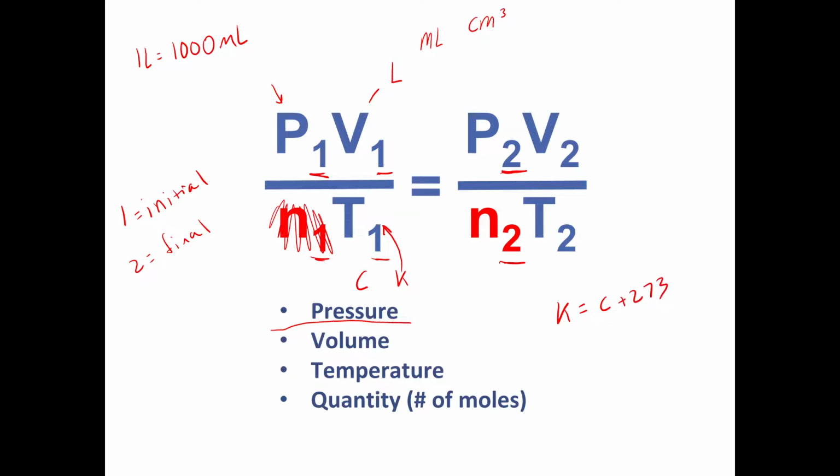Sometimes you're asked for an answer in Celsius. In that case, you're going to have to input your temperature as Kelvin, and then once you get an answer out as Kelvin, you have to convert to Celsius. And to do that, Celsius is equal to Kelvin minus 273. So that's if they give you Celsius and they ask for a final answer in Celsius, you need to convert to Kelvin and then convert back to Celsius. So those are the temperature units, either Celsius or Kelvin. Liters, milliliters, centimeters, Celsius, and Kelvin. These are very simple, and a lot of you already know them and are able to identify them.